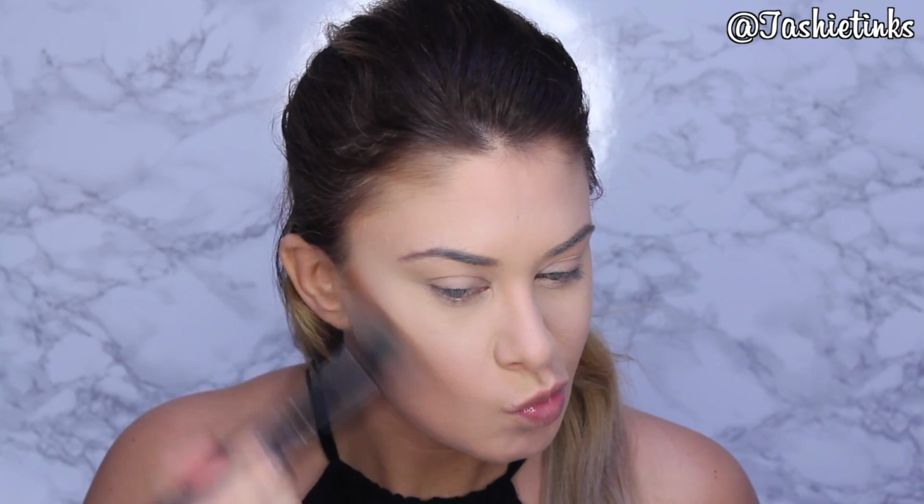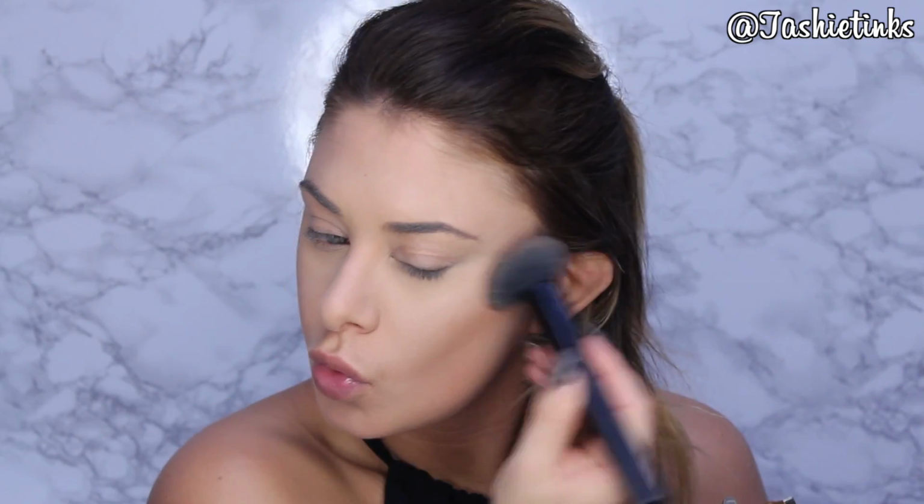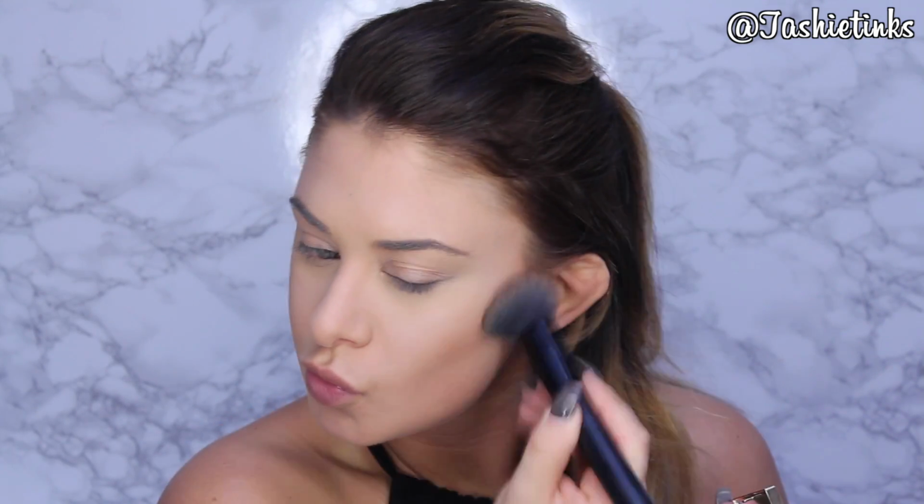To bronze and give me a healthy glow and tan back to my face, I'm using the YSL, this is the Healthy Glow Balm. So it goes on like a balm, like a cream, but it actually dries as a powder, which goes with the matte kind of face that she had. So I'm using my same foundation brush from Morphe to buff that into the cheekbones, forehead and chin.